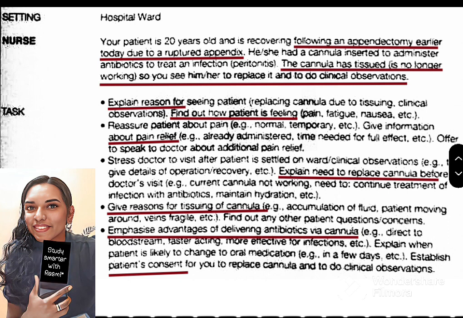You can do it like that. We can tell like this. Okay, Mr. John, thank you for the information. And I would like to reassure you that regarding your pain, it is normal after surgery. And I can tell you that it is temporary. With the pain relieving measures, it can be relieved. And I can tell you that we have already administered the pain medication 1 hour ago, but it will take time for its full effect. So please wait for that effect. Of course, you will get benefit, but even after 1 hour, if you are not getting any relief, please notify me, and I will talk with your doctor about additional pain relief. How does that sound? Like that we can ask.